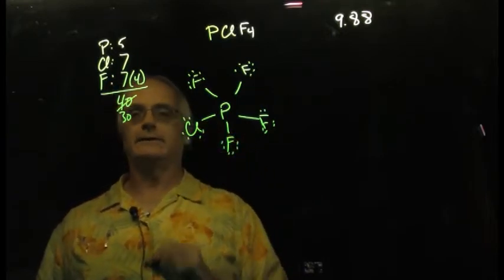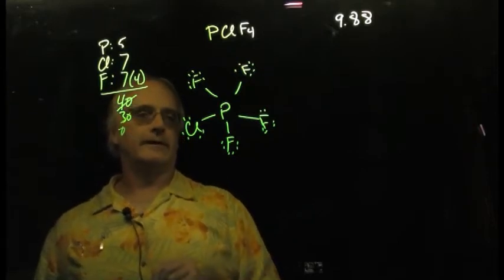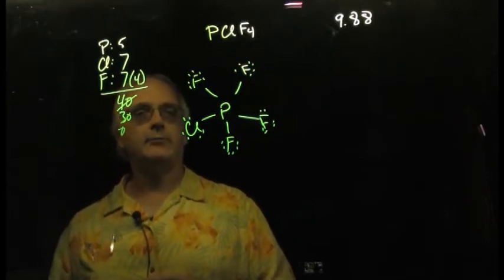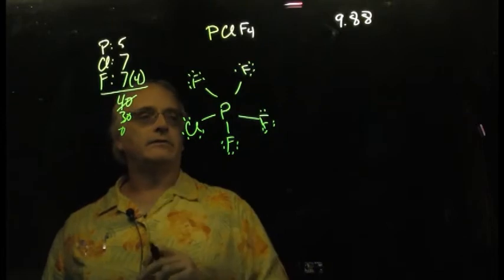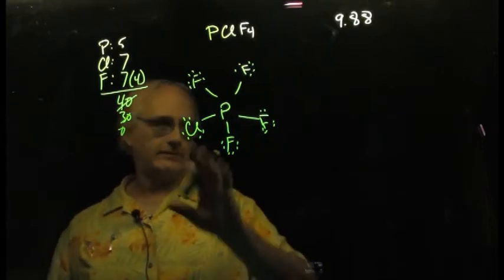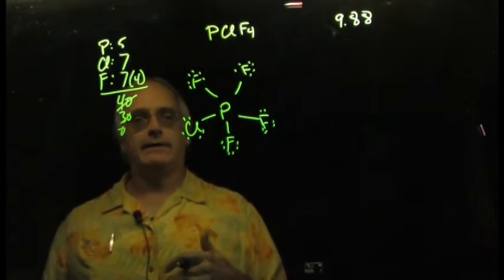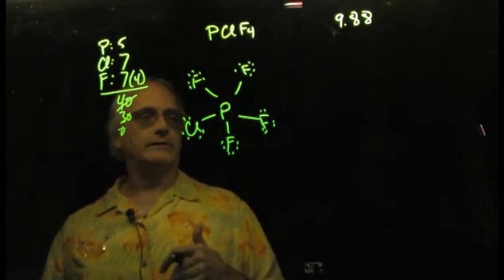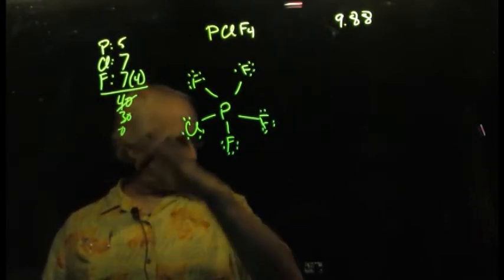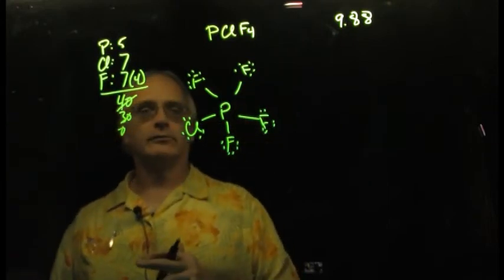Oh my gosh, there they all are. We have used up all of our valence electrons. All the outer atoms are happy. Now, of course, we have to turn our attention to the central atom. I have no more electrons to give it. It certainly doesn't need any. It has 5 bonds on it. It has more than the normal valence electrons. It has 10, but that's okay. This is the type of molecule where this would occur.